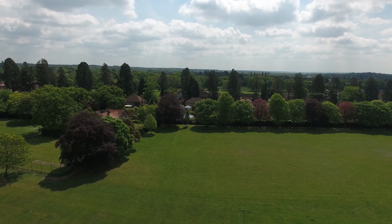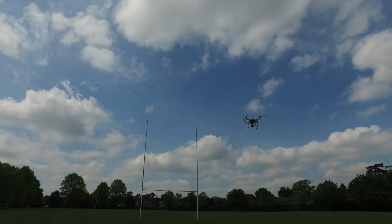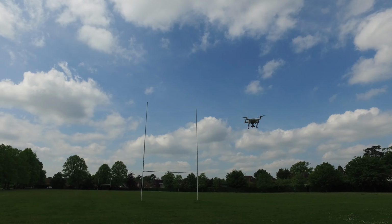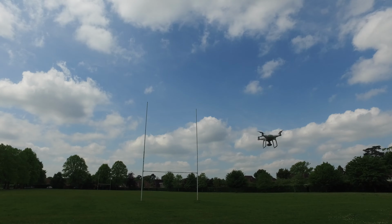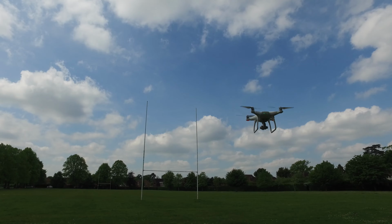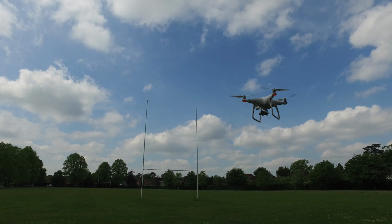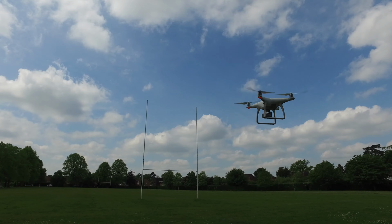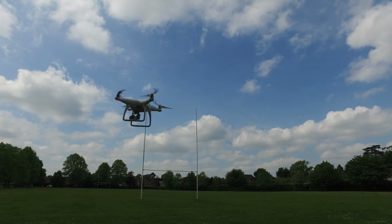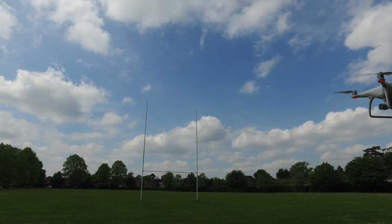Shame that the Osmo can't track this, because that would have been so nice. I'll bring it down a bit. It would have been so nice to actually see it being tracked. But we'll work those glitches out in the AutoFrame. We'll do a video on the AutoFrame, how that all works. Really nice. So smooth though. The movements are so smooth. Really smooth. I like it. I'm glad I bought it.